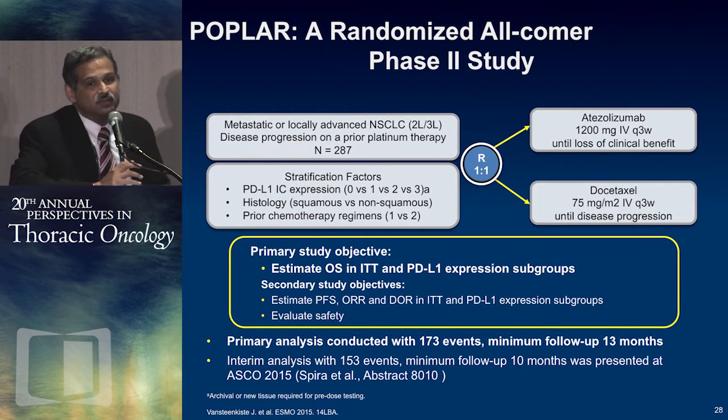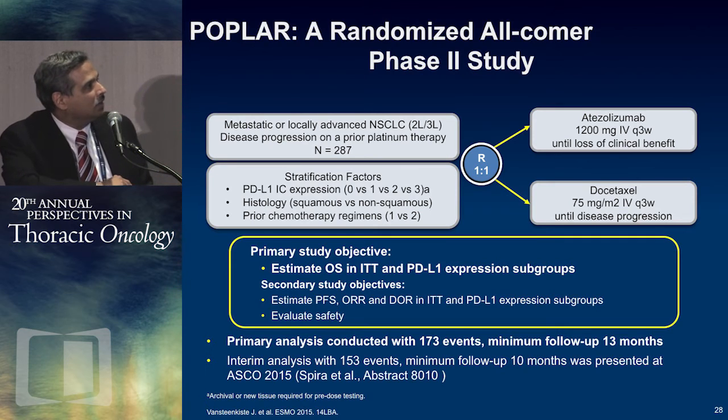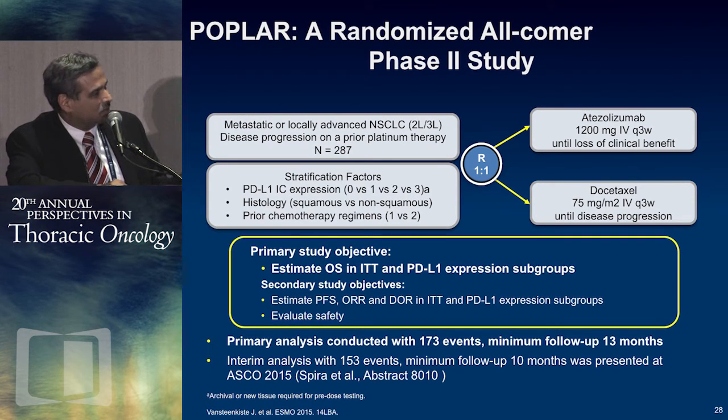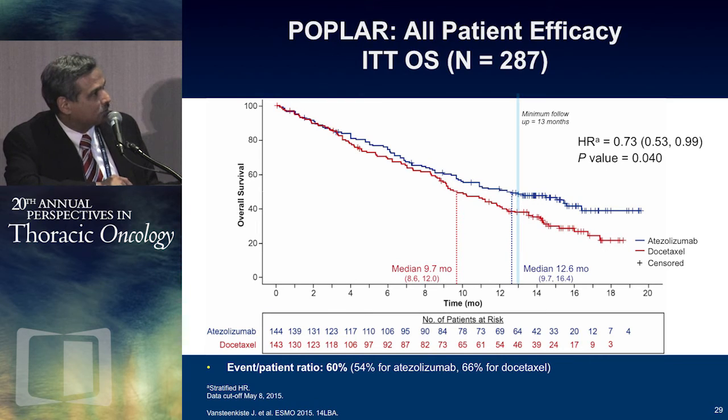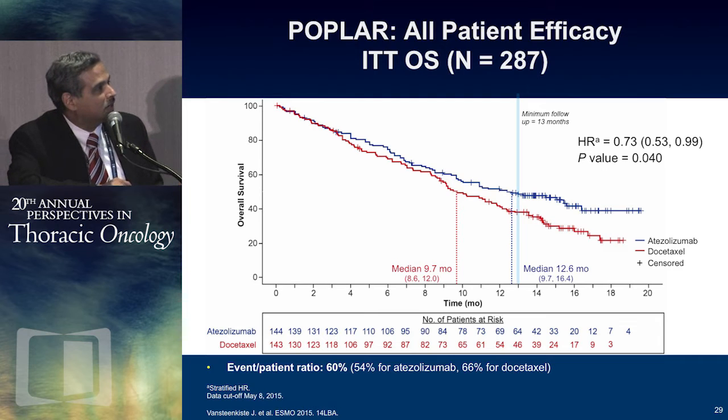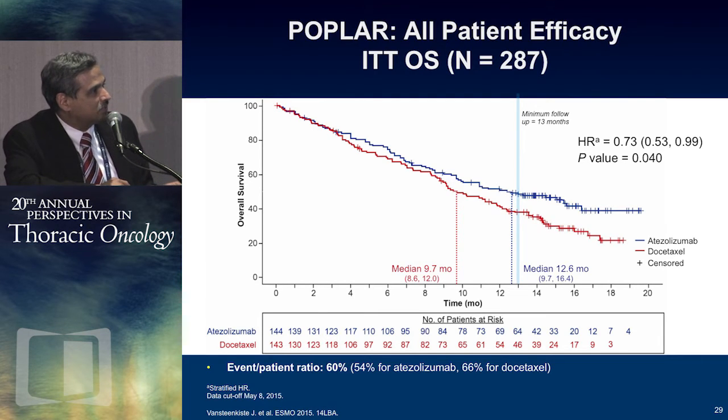And the third drug on which we have some data, there are other drugs we have data on, is Atezolizumab. I like to say Atezolizumab because I don't think I'll be able to pronounce the whole drug. But this is a randomized phase 2 study, which randomized again in the second line setting to docetaxel versus Atezolizumab. These data were presented at ESMO just in October of this year. And in this randomized phase 2 study also, we saw an improvement in survival in patients who received Atezolizumab over docetaxel. Now, mind you, this is a randomized phase 2 study, Poplar. The randomized phase 3 study, OAK, has completed enrollment, and we are awaiting results.